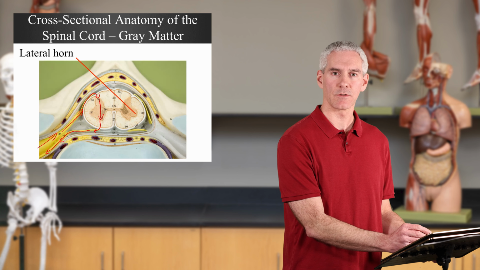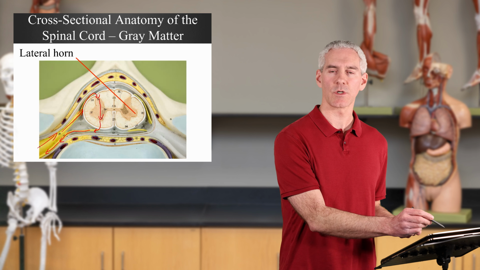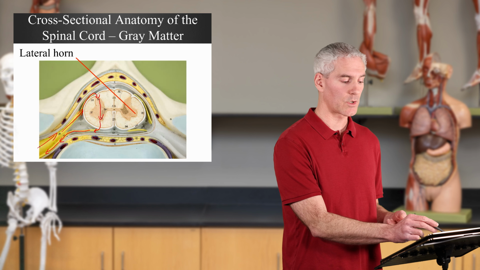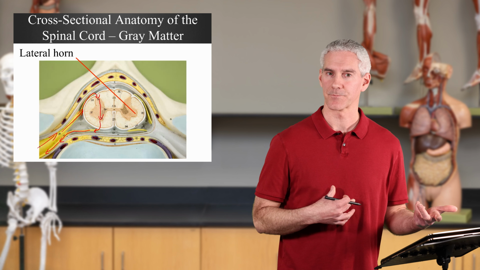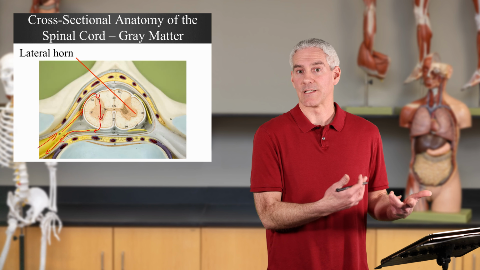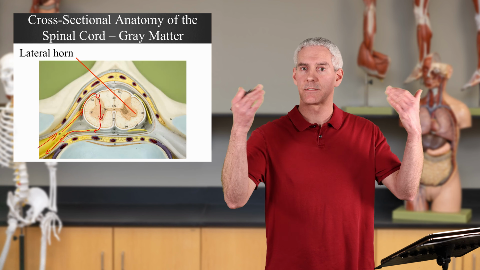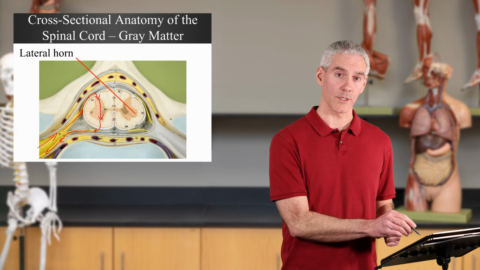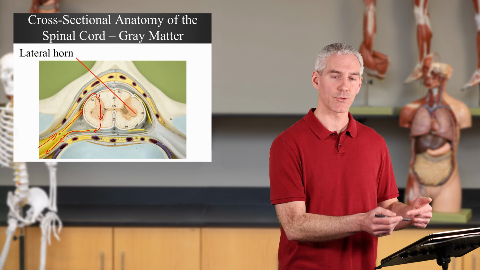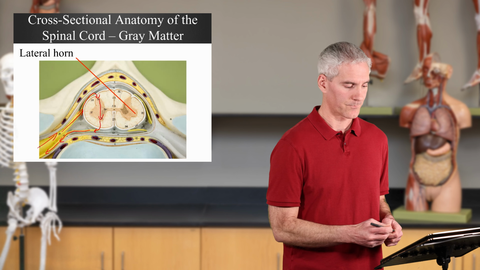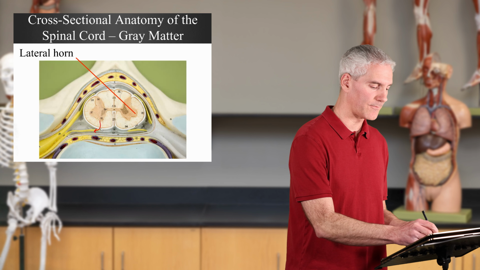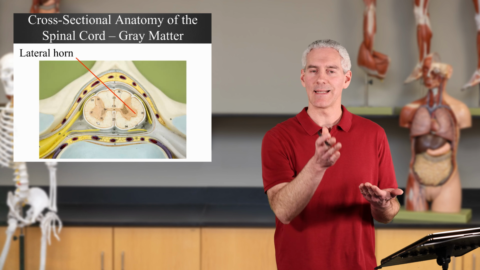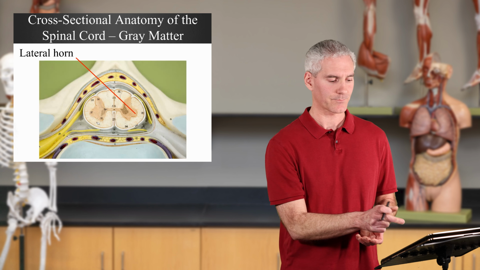So we have the dorsal root ganglion, sensory information. Dorsal root, sensory information. Dorsal horn, sensory information in. The spinal cord makes a decision or sends to the brain, the brain makes a decision, and it comes back down. Motor output. The ventral horn is motor output heading to the ventral root, which is motor output. So we have a one-directional flow traveling into and out of the spinal cord. So that's a cross-sectional view of several different parts and pieces of the spinal cord.